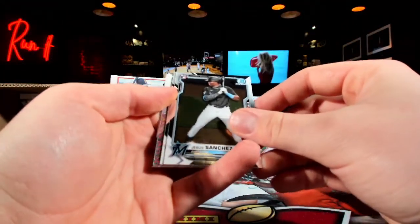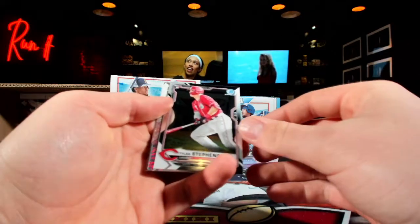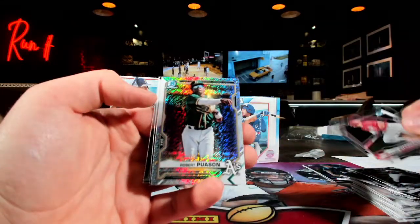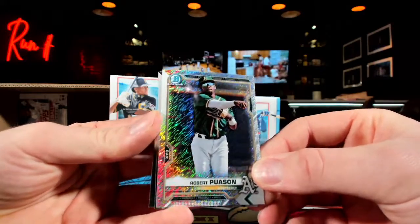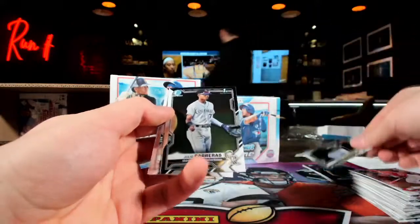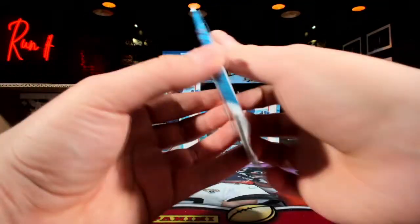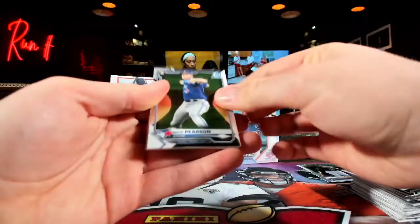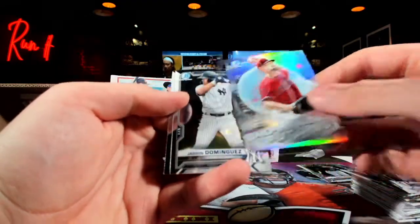Cornerback says more baseball. We've got to save some baseball for next week. I think I have a case of Topps Chrome Jumbo for next week. Full case of Topps Chrome — you guys really wanted some baseball today. I love it, dude. A little Robert Polson with the shimmer refractor. Contreras. A little Blaze Jordan — I think he's actually in the card game, like Blaze collects and does all that kind of stuff. Nate Pearson. Sam Huff. Jason Dominguez.